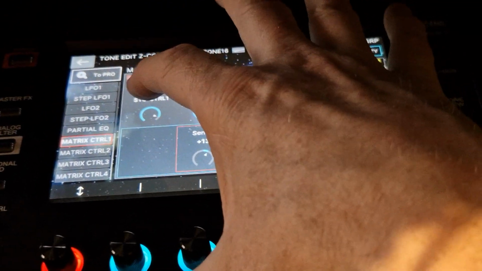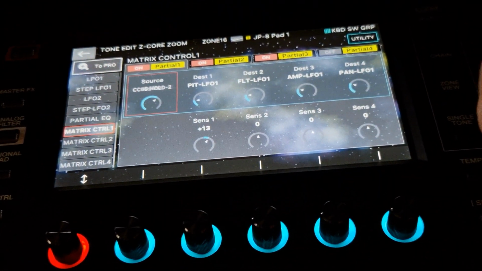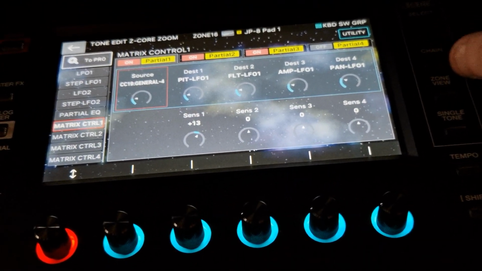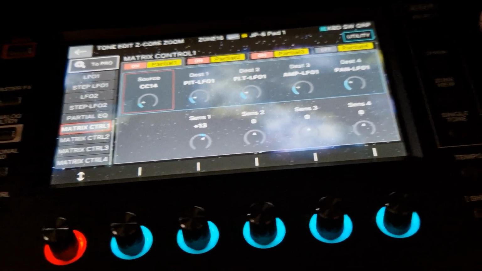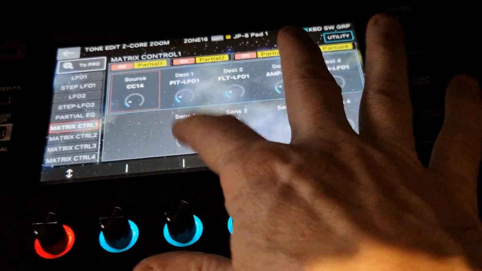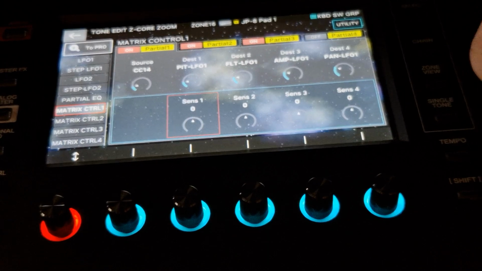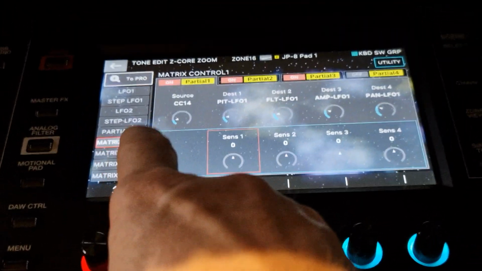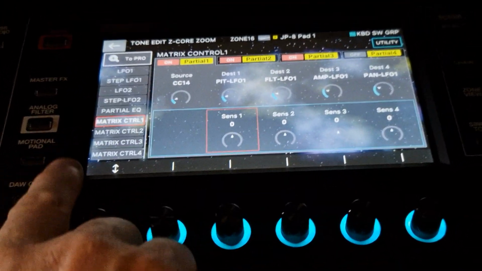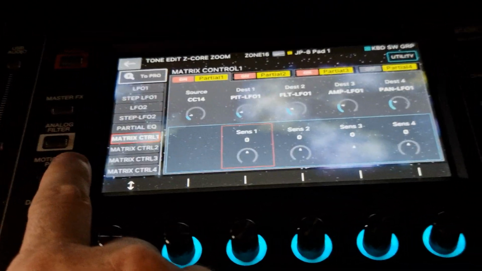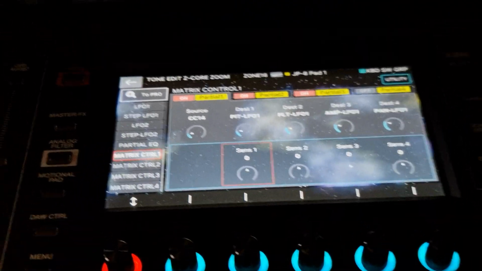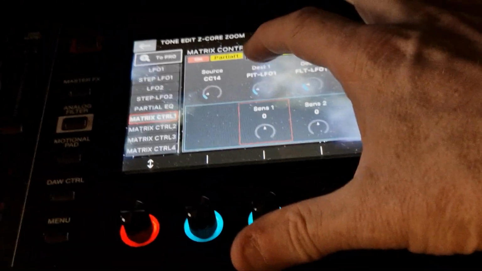And in the mod matrix, the source, I'm going to set to CC14 because that's what that wheel is sending out. So now you have 4 destinations in each matrix control, but you can use the same source in each matrix control, so you can potentially change up to 16 parameters with the single mod wheel.